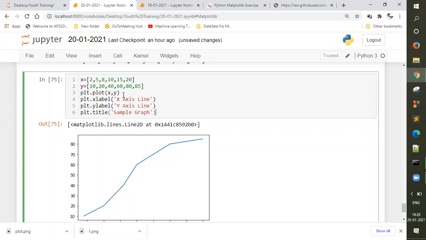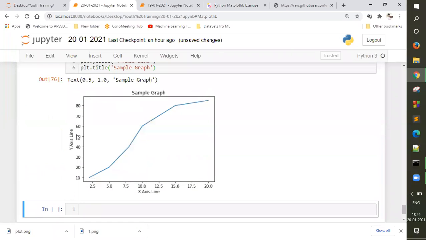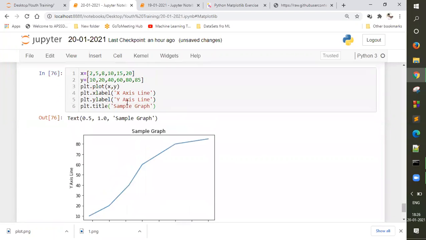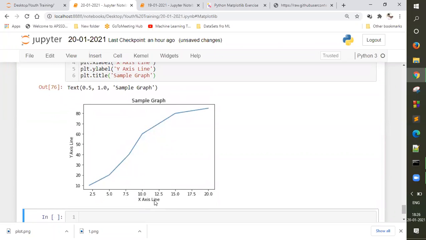Okay, now let's execute this. You get the label names also. "Sample graph" is the title name I am mentioning. In the x-axis label I am passing x-axis line, and in the y-axis label I am passing y-axis line.